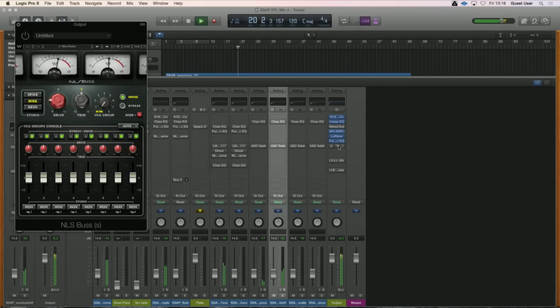The idea of it, to use it sort of properly, is that you're trying to emulate the idea of having a console where maybe you have everything as an SSL and you have VCA groups and so on, and that you would be making an analog summing mixer. Obviously you can just use it as something that adds the character of certain consoles to it, and then adding more drive to it exaggerates the effect of that.